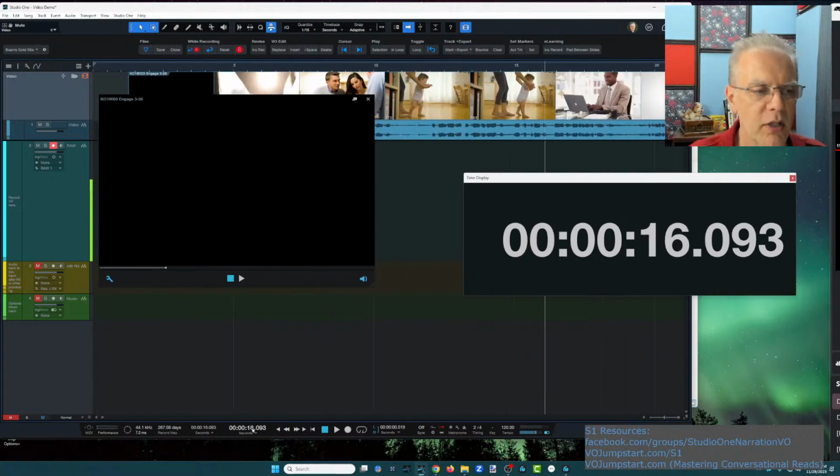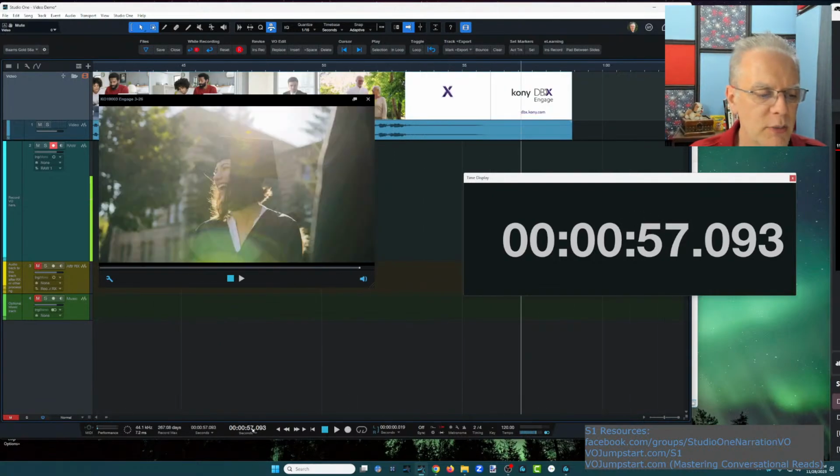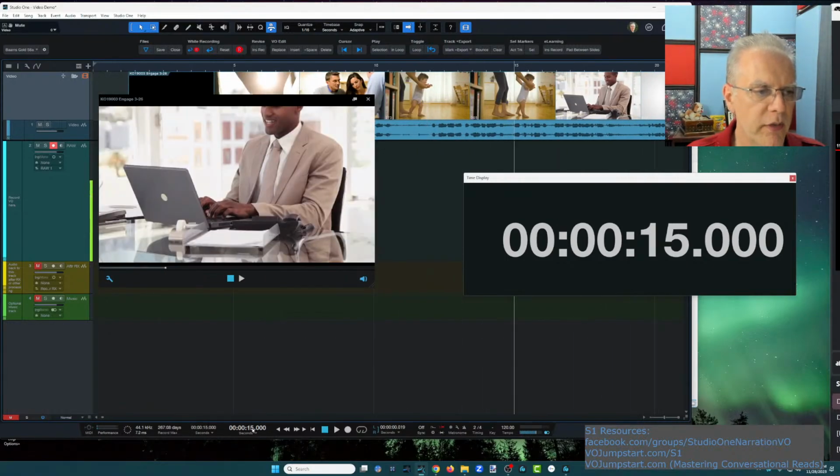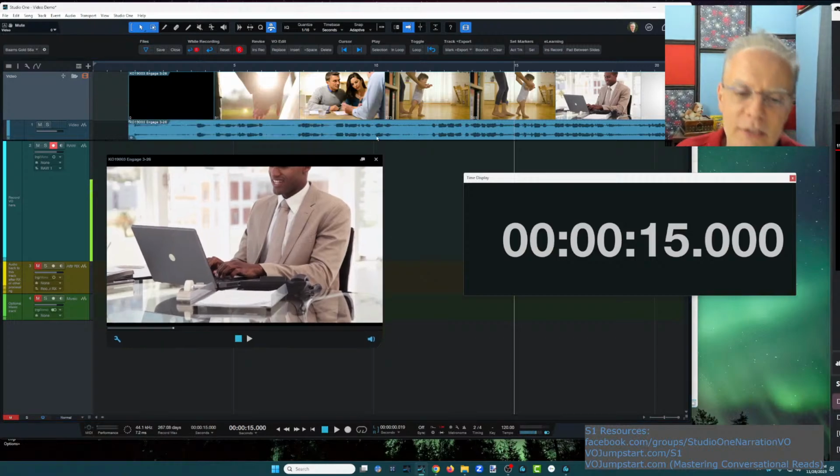So I can roll really quickly on my mouse. I have one of these Logitech high-speed scroll wheels, and I just roll through it. Now that shows me what's going on. So I can see the video, I can hear the video if I choose to, I can hear the audio that's with it, I can extract it to a track. I just did that as well.